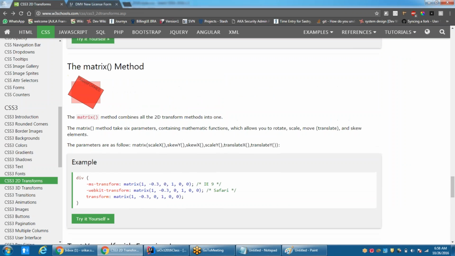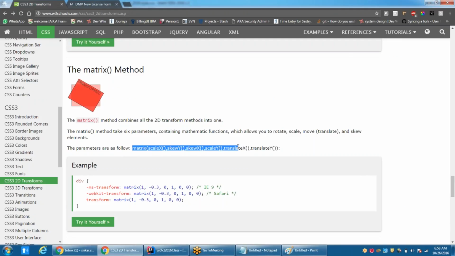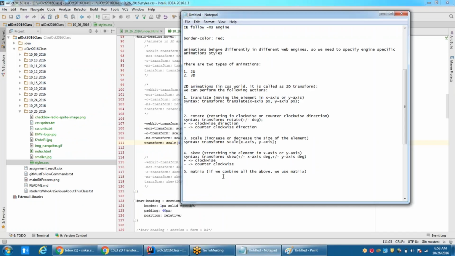If you combine all this, you'll use matrix, and I am not good with its syntax. So the syntax of matrix is this. Transform colon. It takes as scale X, meaning scale in X direction, then skew in Y direction, then skew in X direction, then scale Y direction, then translate in X direction, and then finally translate in Y direction.